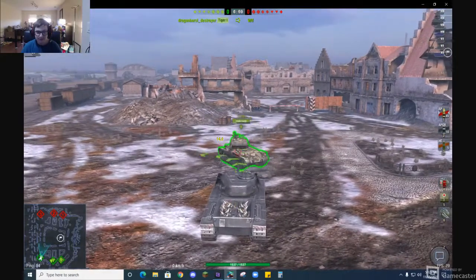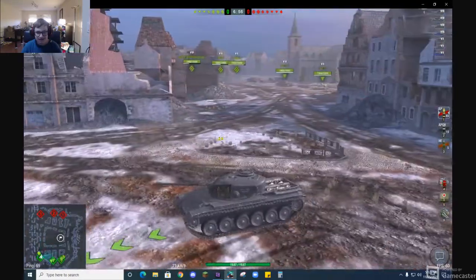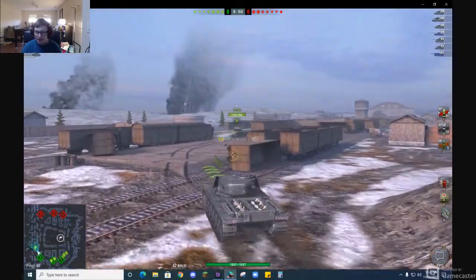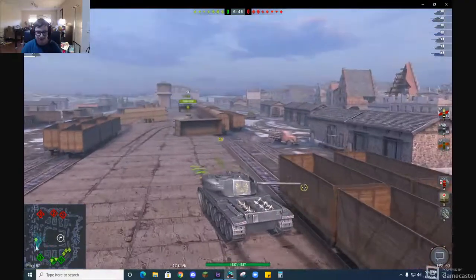So, let's go. I'll go left. This is the hardest decision, guys, is where to go. I want to support my LTTB, so it doesn't die alone. But then we are in a tier 7 battle again, too, which is interesting.